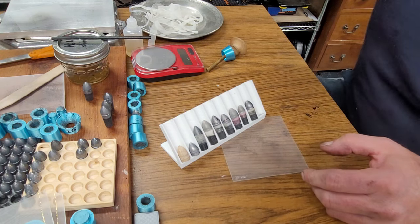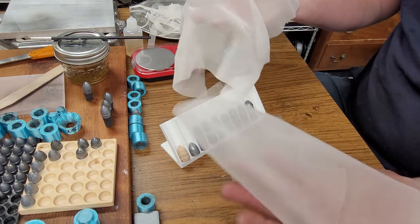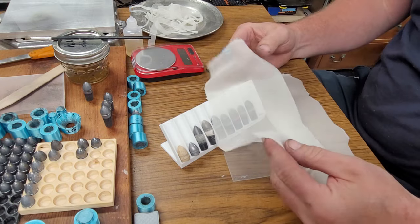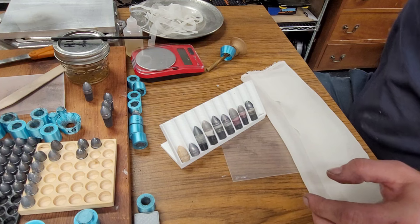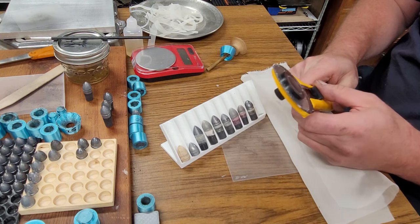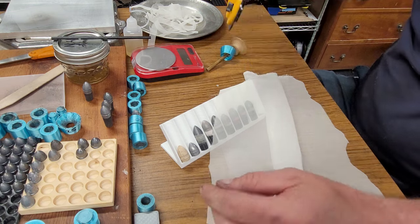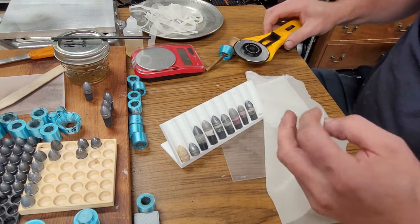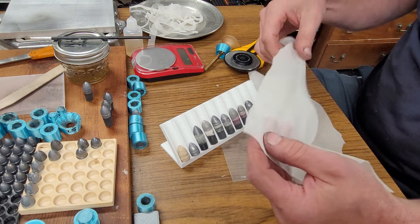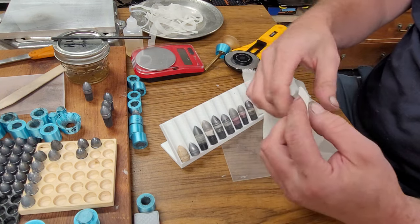The other kind is called chiffon silk. It's like this. You can see this is like paper, and this is really flowy and soft. This is extremely hard to cut. To cut this, I have to use a rotary cutter, and even then it can be a pain in the butt at times. So I got one of those clear quilting rulers and I lay it on cardboard and slice it. And this has a lot of little stringers come off of it. You can see there are a lot of little threads everywhere. That's the other thing that's a pain with it, but it wraps really nice. It'll fold and wrap into the contours of your bullet and your powder really nice.